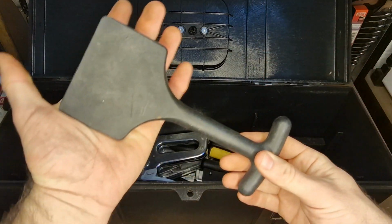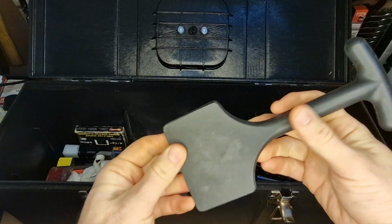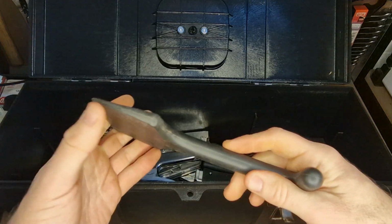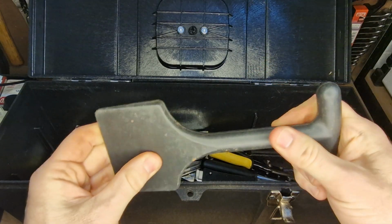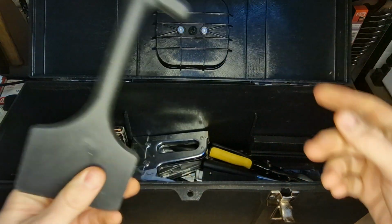Got a little stair tool. I use this if I'm working around toilets and basins and things like that, cutting in vinyl and stuff, and I don't want to chip anything. This is really ideal. It's plastic, so it just won't break anything. You could use this normally if you wanted to, but it's just a little bit lightweight. Reasonably strong though.